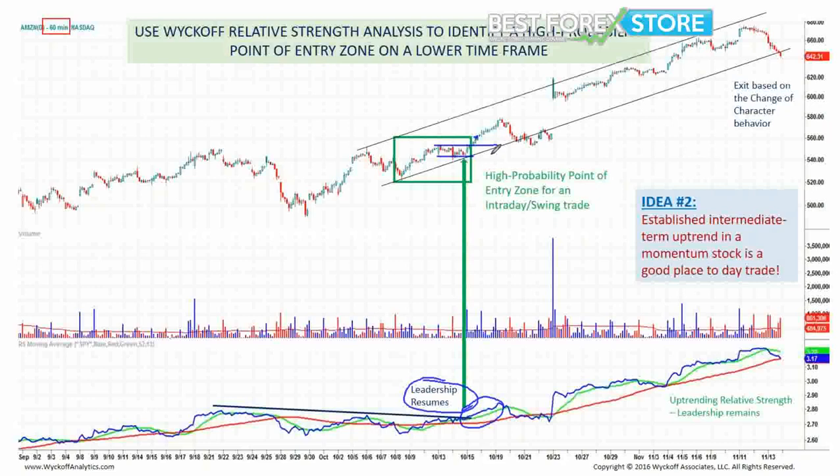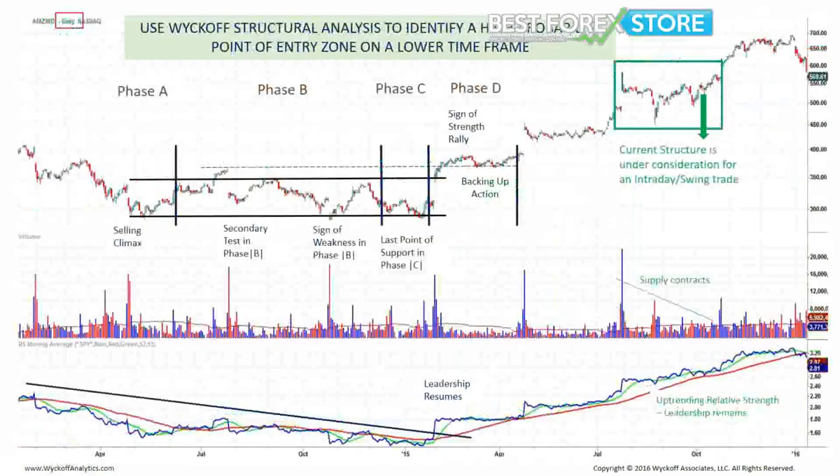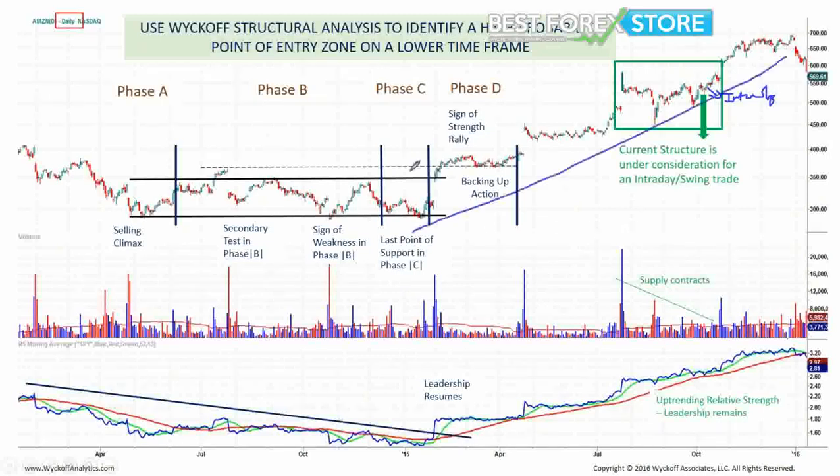And you can do both, but my idea today, one of the main ideas, is going to be: if you're opening a position on the intraday basis here, and you are in a stock that is in the established uptrend, you are in the momentum popular stock, and you're anticipating a potential swing move to the upside, try to leave this position on if it's entered at the correct timing, and try to capitalize on this move, because it's going to bring you more profits, and it's going to also keep you away from potential mistakes on the way up that you're going to make by day trading.